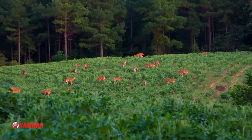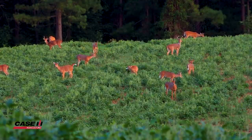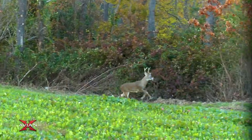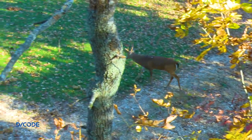Sometimes we get emails from folks saying they just don't see many deer or get many trail camera pictures at scrapes. That's almost always because they're hunting in an area where there hasn't been an adequate doe harvest — there's an imbalanced adult sex ratio, more does than bucks, and just no competition. As soon as a few does start becoming receptive, those few bucks are out searching for a receptive doe. The more balanced the adult sex ratio — one to one is great — the more effective hunting scrapes, using a grunt call, rattling — all those techniques work better when there's more competition for the receptive does.